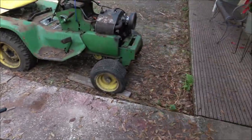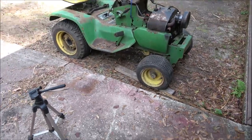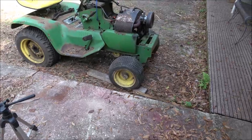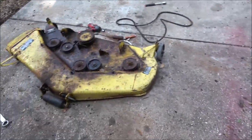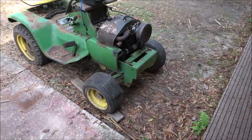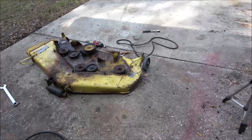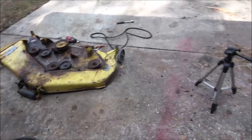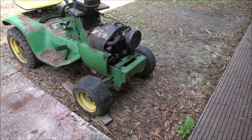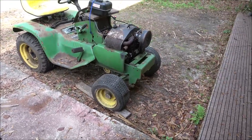But I wanted to save this because I knew no one would save that. It would just go straight to junkyard because that thing probably weighs 800 pounds with that deck on it. That's no joke. If I had to guess, that'd be around 800 pounds. So, you know, when scrap like this is by the ton, that's almost half your money right there of just one ton.